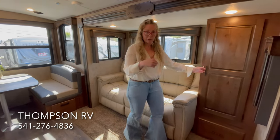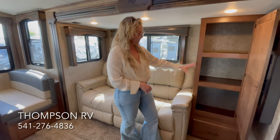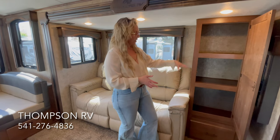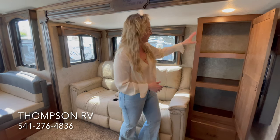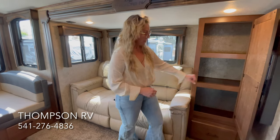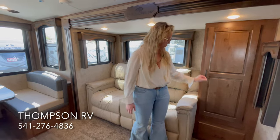When I was talking about storage on this model, this is one part of it. This is a big pantry for a Timber Ridge size trailer. You could use this for dry food, but you can also — I have three kids — I've stacked all their clothes and each has their own section. Or for those of us who like to take a lot of clothes, that's a good option for that as well. And then a drawer right under here.